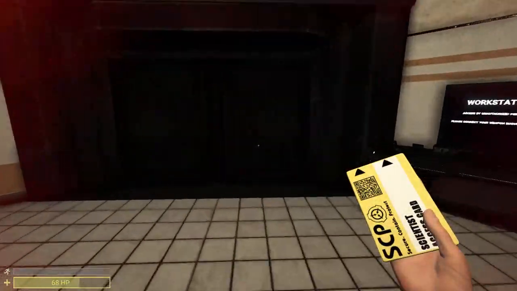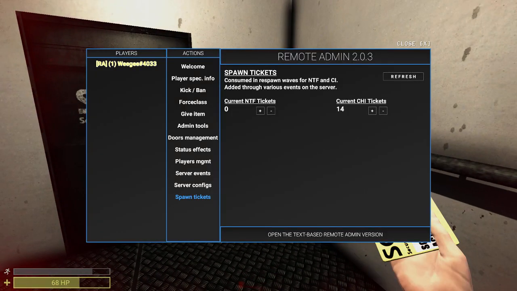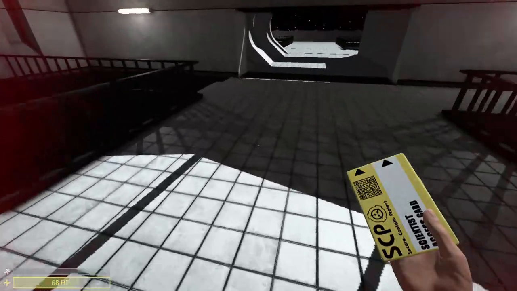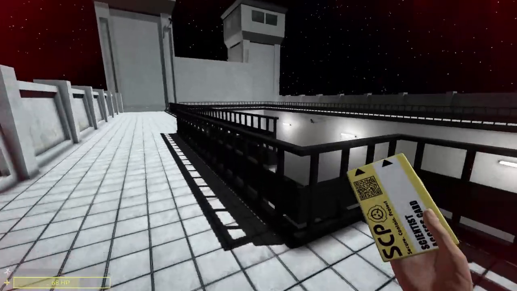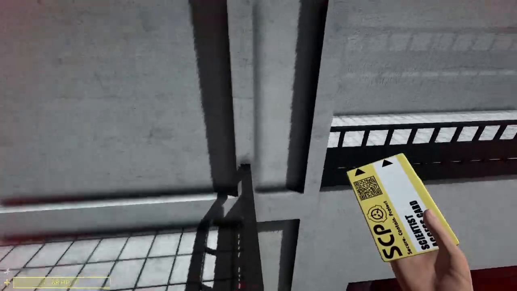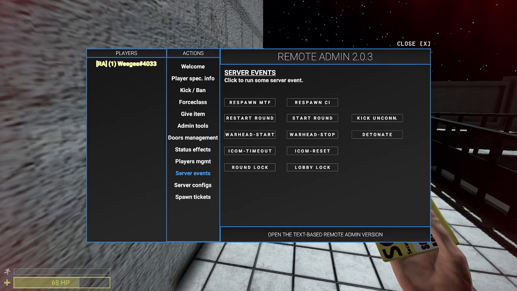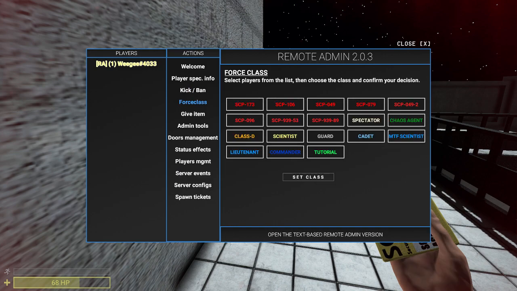So basically, for example, this is what they wrote in the post. For example, if the chaos helps a D-boy out, then they get 1 ticket. If the MTF kill an SCP and help a scientist out, for example, they get a ticket. And I think that's how it works. I'm a bit conflicted on how it works. I'm not sure exactly. But that's basically what I think is the gist of it. And was there anything else? Don't think so. I think that's it.